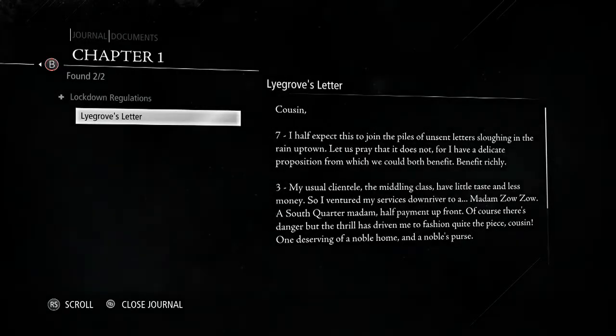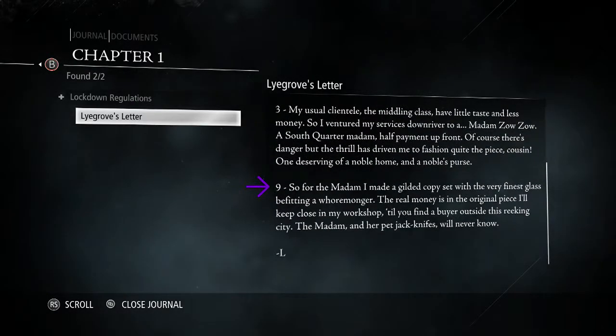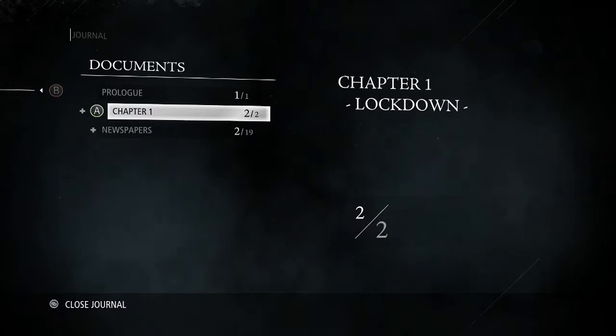There's a number beside each of the paragraphs in the letter hinting that the 3 dials of the safe are set to 7, 3, and 9. Then close out of the inventory screen to find the safe itself hidden behind the painting in this back corner of the room right next to that really inconveniently placed candle.